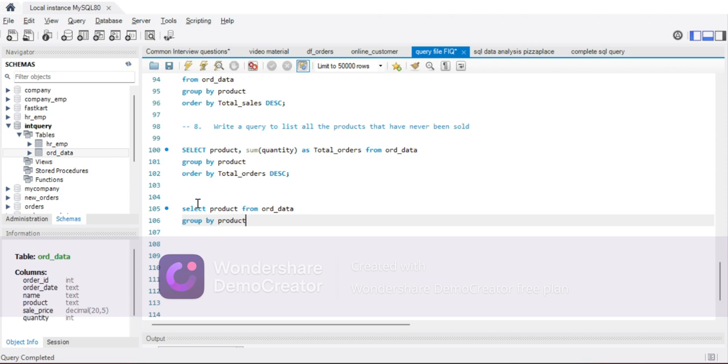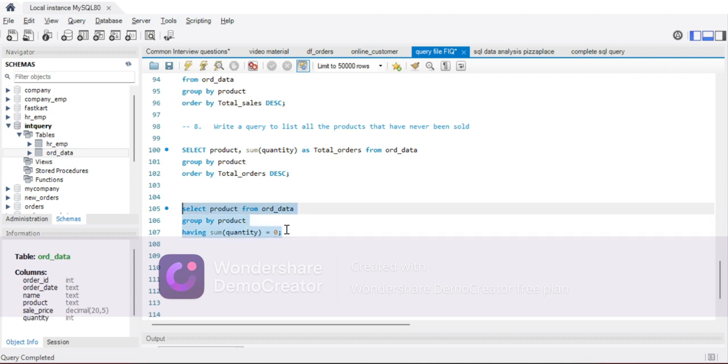and group by product and having sum of quantity equal to 0. So basically we just want to show only those products where sum of quantity is 0.